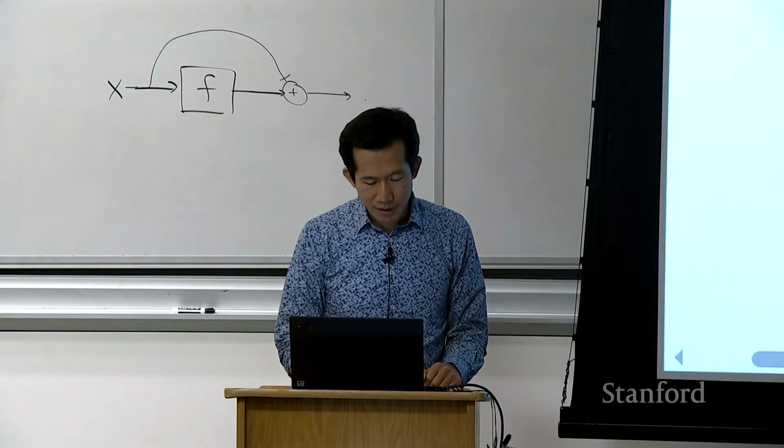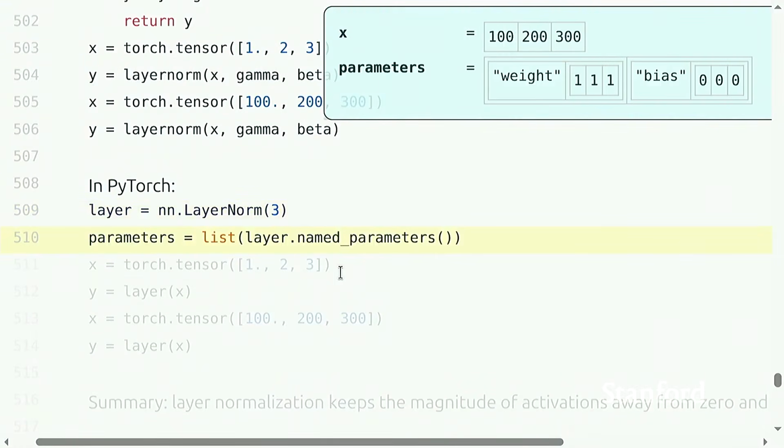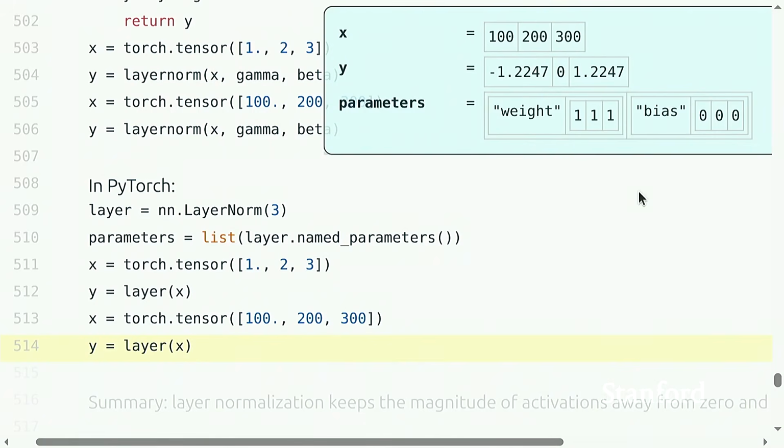In PyTorch, there is also a layer norm function you can call. Instead of beta and gamma, it's called weight and bias. You can apply this layer norm to the input, and you get something much more reasonable.